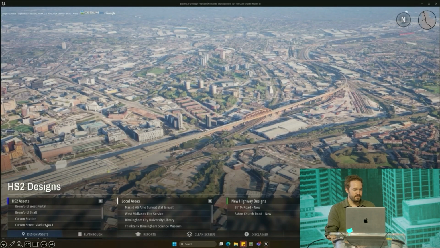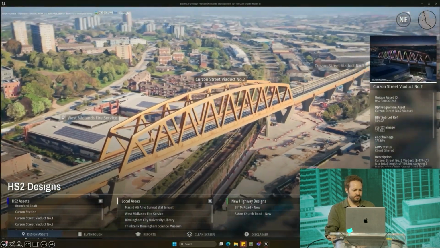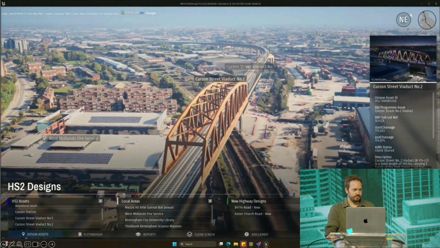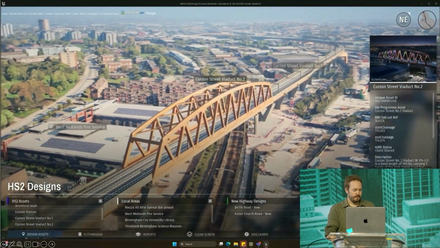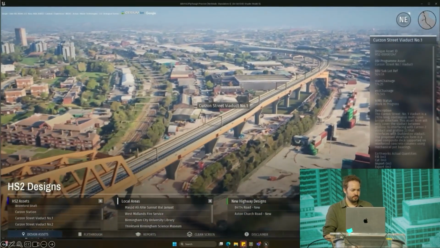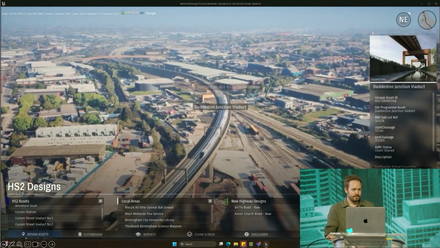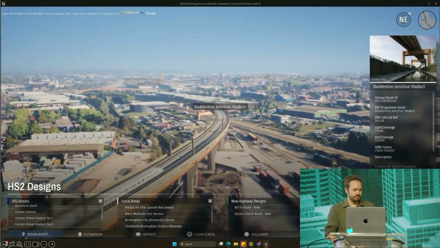I've got a map of all the assets. I can click on the list, and it zooms me straight to it. And again, I can just use the mouse. I can point and click and kind of orbit around that structure. I can click on any of the labels to jump to the next asset. So these are all a series of individual viaducts.